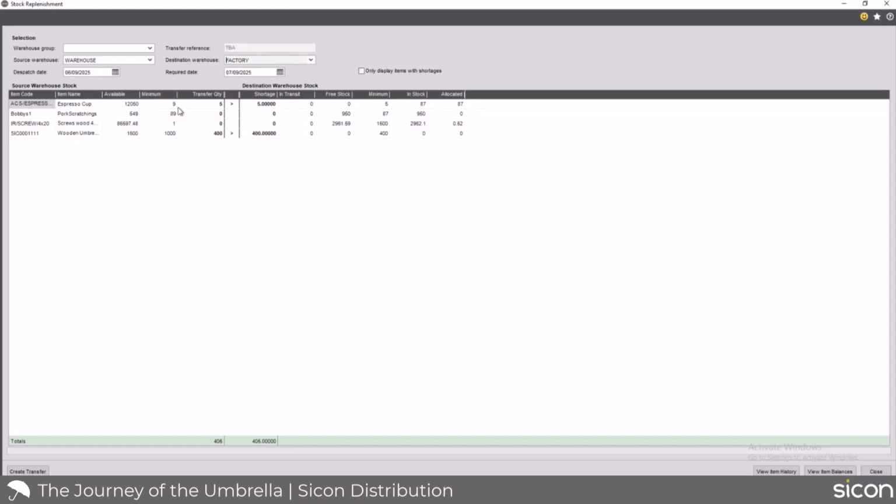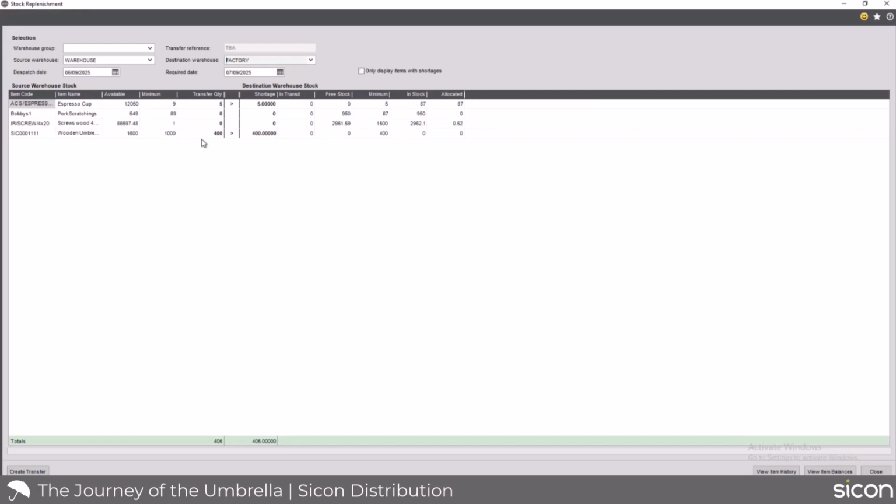and you'll see in here that we have some recommendations. And in this particular case, a transfer that needs to take place from my warehouse to my destination warehouse. Concept behind that would be my factory, my manufactured stock potentially that needs to be replenished from my distribution warehouse. And the other one in practice, in the use case where this is used very often, is where you have engineer vans set up as warehouses where they are depleting their stock on a regular basis that you want to be able to then replenish from your distribution warehouse.